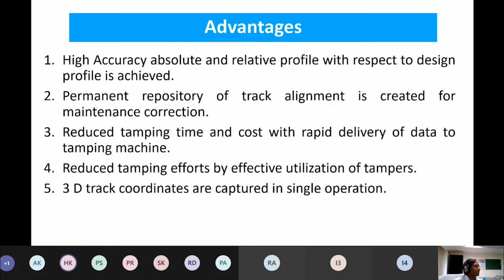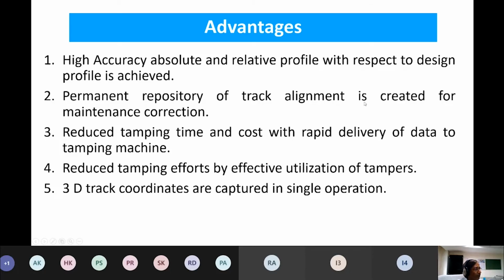This method is used worldwide. Everywhere this coordinate system is used. When I was in Malaysia in 2006, we were using this coordinate system. Of course, at that time trolleys were not used. We were using prism and the total station. Existing track coordinates used to be picked up at 10-meter intervals, and we used to compare them with the design profile and then carry out the tamping work based on the survey with total station and the prism.